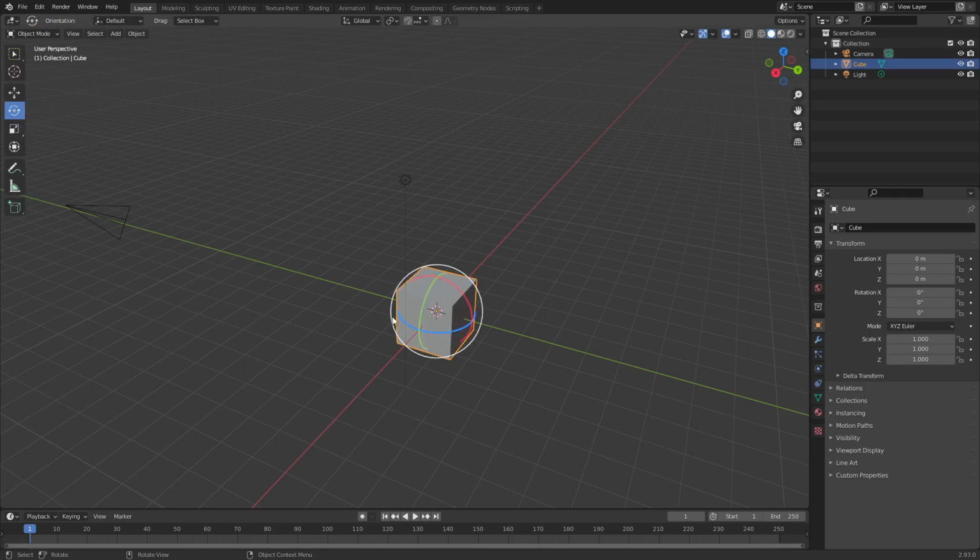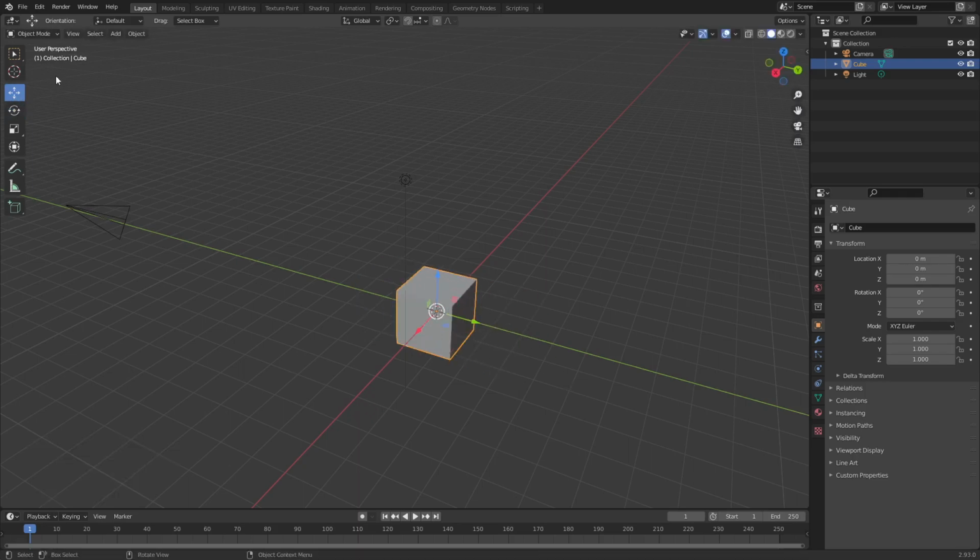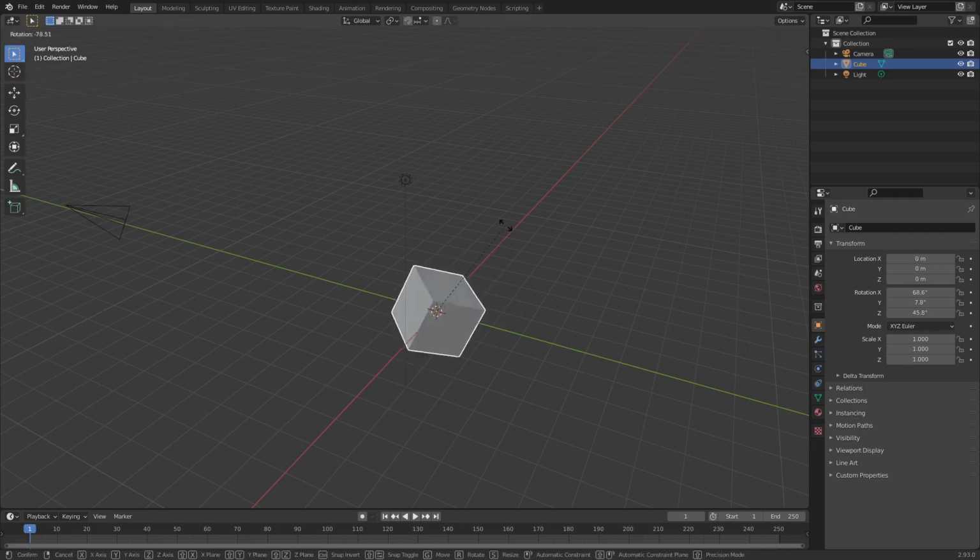You grab a handle and you click and hold on it and you can move, or whatever the case may be. Very easy to use as a beginner. However, I highly recommend trying to just keep select box here selected and using hotkeys. So pressing G will let you move, R will rotate. G stands for grab, by the way. And then S for scale.